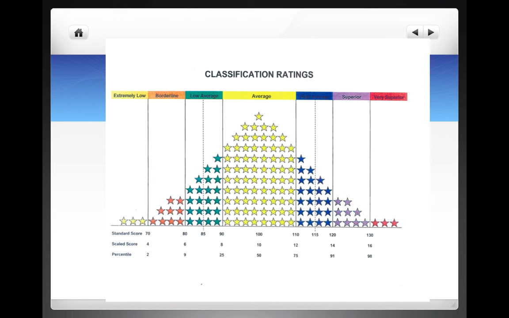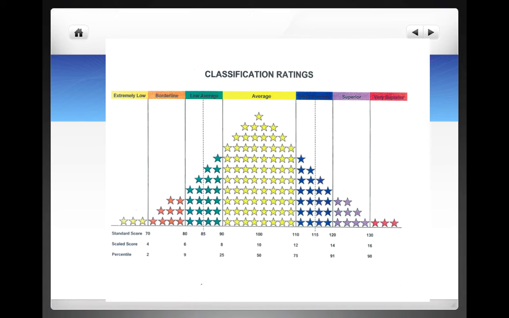So for example, if you look all the way to the right where you see the 98th percentile listed at the very bottom right portion of the visual, we're only going to have really 2% of the population falling in that area in regards to score.